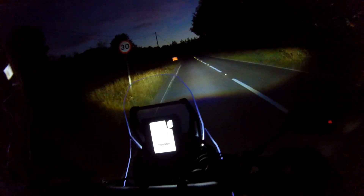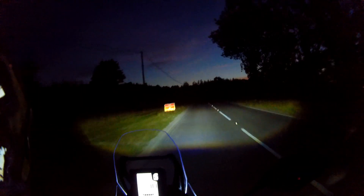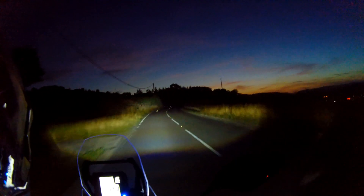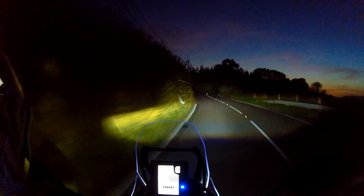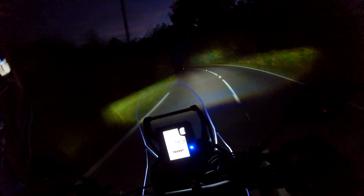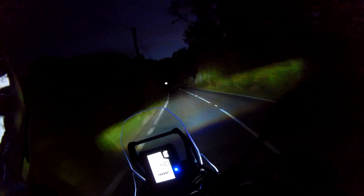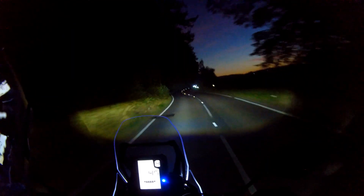Light test on the MT10 — on the T7 — that's on dip, that's on full beam. As you can see it isn't fully dark. Whoops, cracking it up — where's the dip? Sorry mate, dazzled him, couldn't find the dip switch. Having ridden in the dark for such a time, that's dip — look, see all the apexes of the corners.